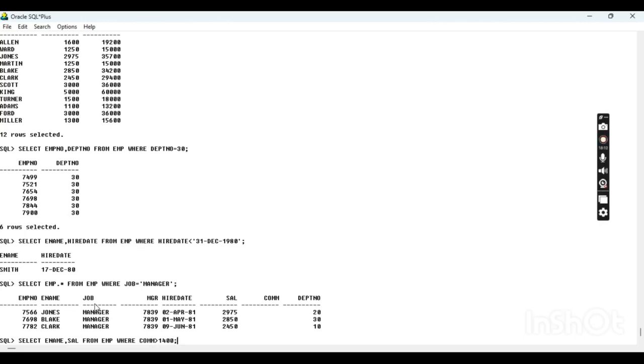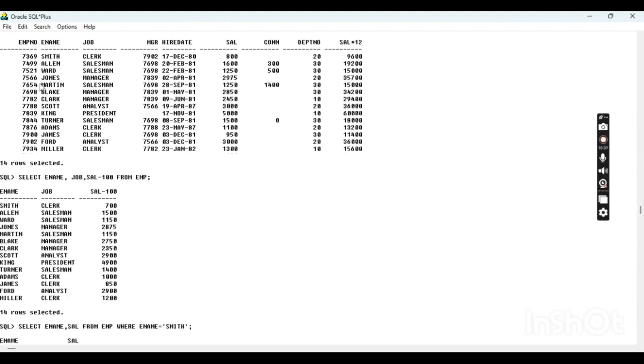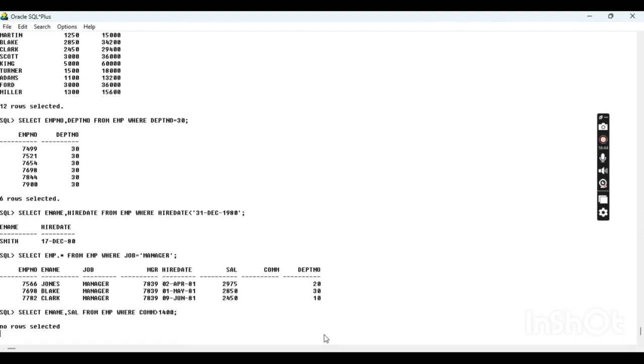I think there is only one guy who has commission more than 1400. Yes, where the commission is 1400, there is only one. This one, more than or equal to 1400. The name is Martin. See here, the name is Martin. So in our result, we should get Martin.